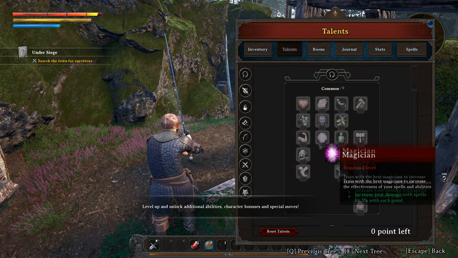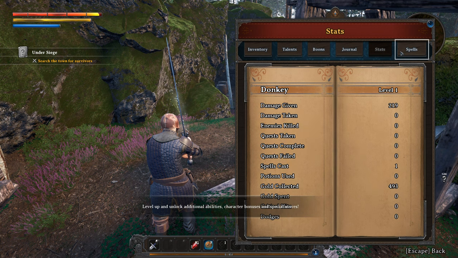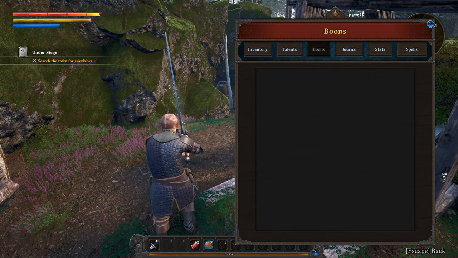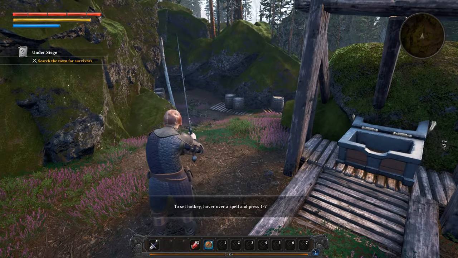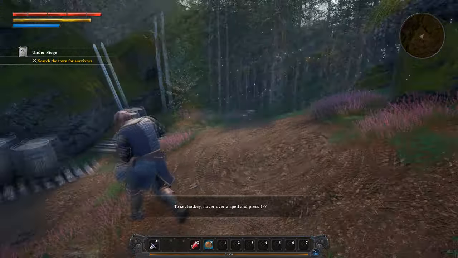Okay, cool. We got talents as well. We haven't got any of those yet. We need to level up first. Boons, journal, stats, spells. Ah, so yeah, and then... Okay, that's a spell. This is pretty cool. To set hotkey, hover over spell and press 1 to 7.